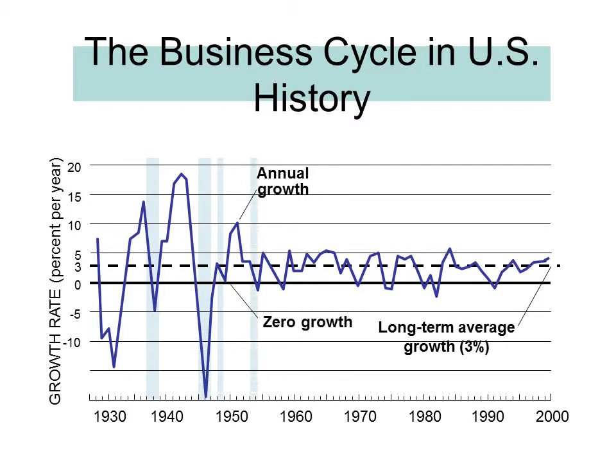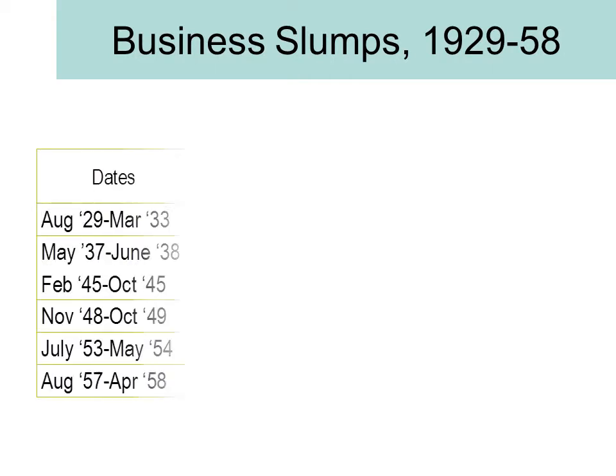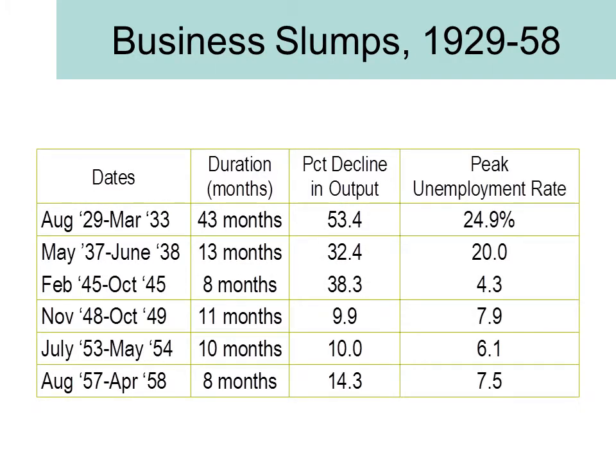Okay. Why in the world do business cycles occur? Right? Why do business cycles occur? Well, now that we have defined the business cycle and we used a graph to explain the 4 phases of the business cycle and the long run trend and how we grow at roughly 3% annually, and we have these ups and downs through the trend, these economic good times and bad times, let's look at some actual data, and then we'll finalize this specific part of the lecture on the business cycle by talking about why business cycles occur.